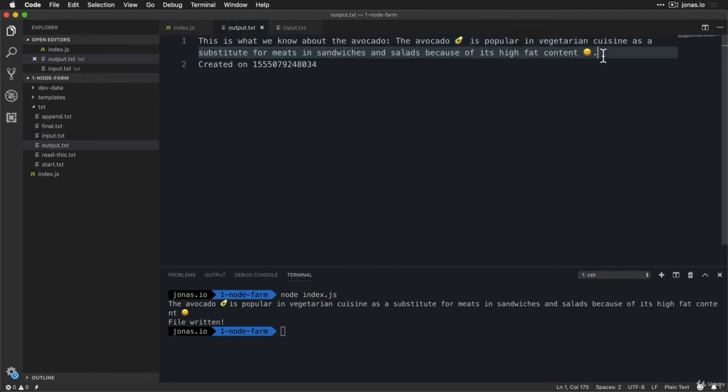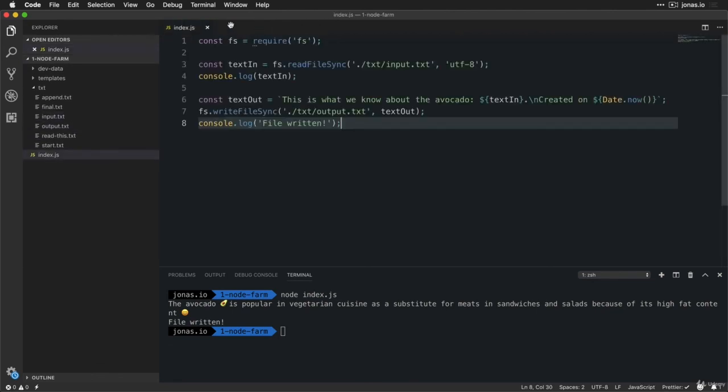Then the new line that we created, and then created on this date basically. This is Date.now, just a timestamp in milliseconds. All right, and this is how you read and write to and from files in Node.js.